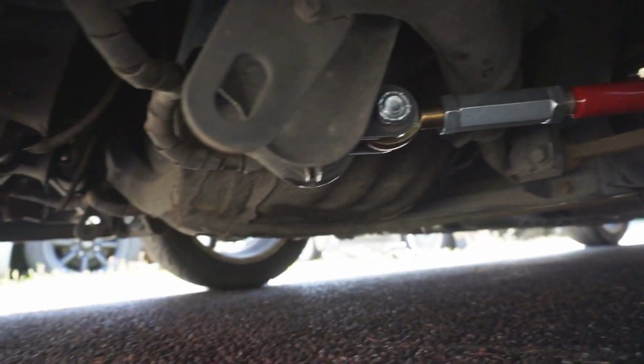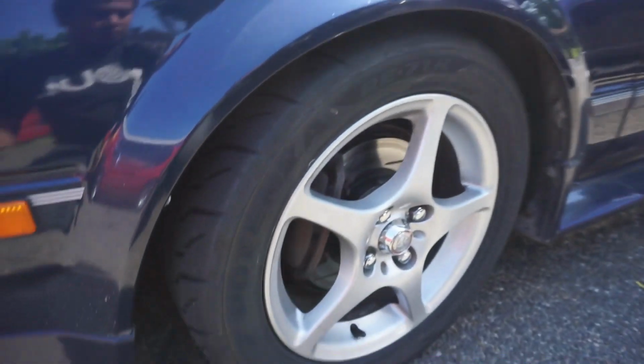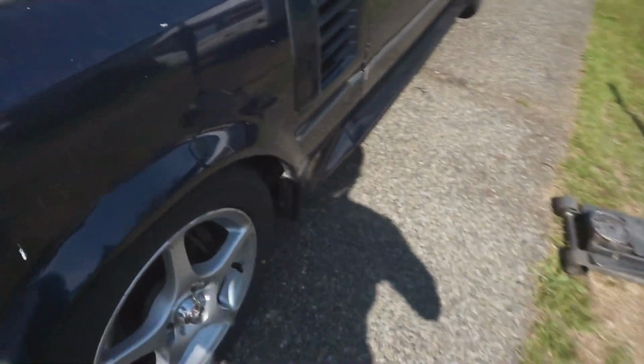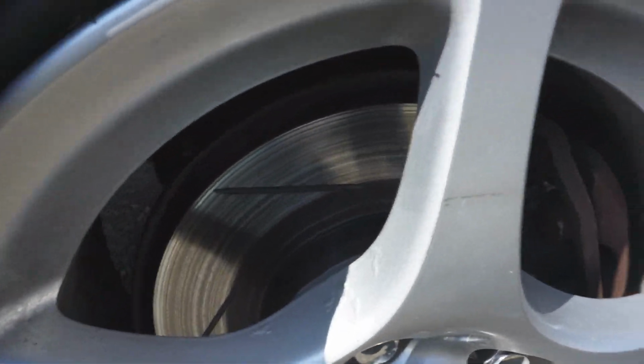There are the tension rods on the car, and I just got back from a test drive and the brakes are working great. Looks like we got even contact all around, doing really hard braking from like 60 to 0, and that's bedding them in real good. So yeah, the car feels great. Obviously it still needs an alignment, so I can't give a full review of it right now, but I did have this setup on my car before, and I loved it.